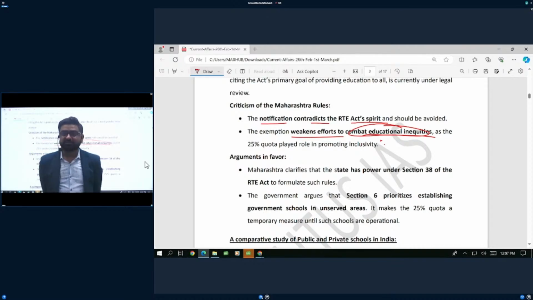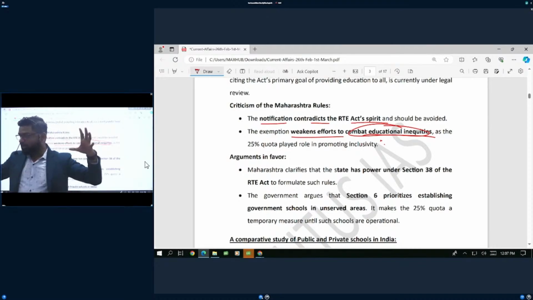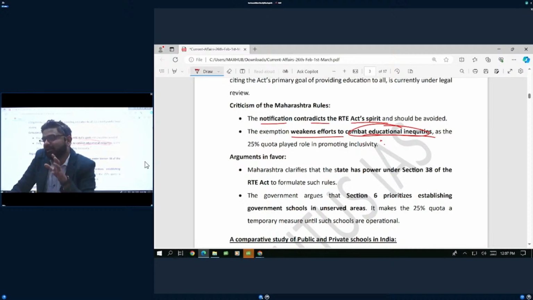Now the government, poor kids cannot go to very best quality private unaided schools. Okay, private unaided schools are the best in class. They are literally best in class. So aided होते हैं, obviously बात है, if your school requires government support, then obviously you're not very good. तभी तो आप गवर्नमेंट के पैसे पे चल रहे हो, और गवर्नमेंट की तो सबको पता ही है. Private unaided are the best in class schools. Now you're removing 25%, at least 25% kids every year were getting equal education to a rich kid. अब वो भी चला गया. So this is one disadvantage.